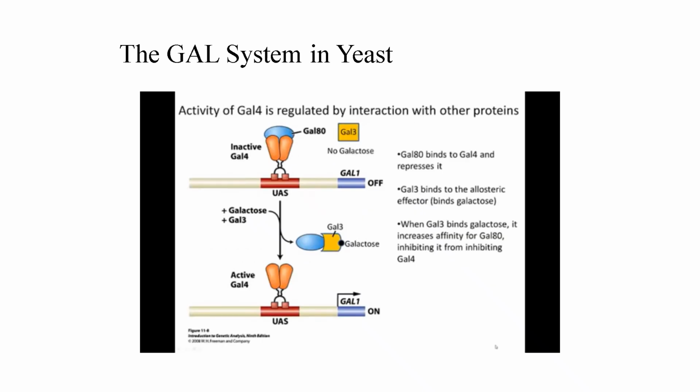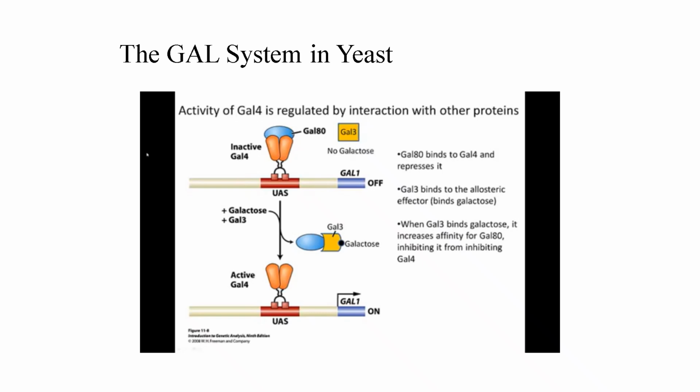So here's how this works. First of all, let's keep in mind the big picture. When we do not have galactose present, shown on the top here, we don't want to transcribe the GAL genes. In contrast, when galactose is present, we do want to transcribe the GAL genes. Now, the way things work is a little more complicated than the very simple case we saw in prokaryotes, where the repressor was the thing that responded to the effector.